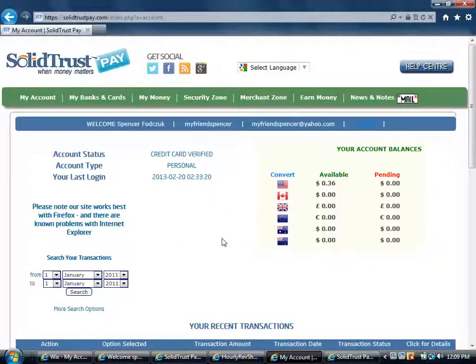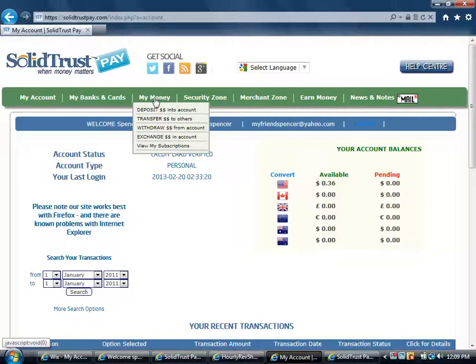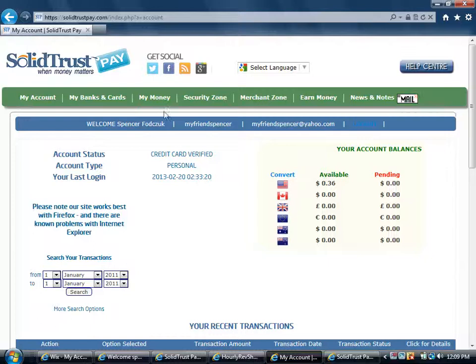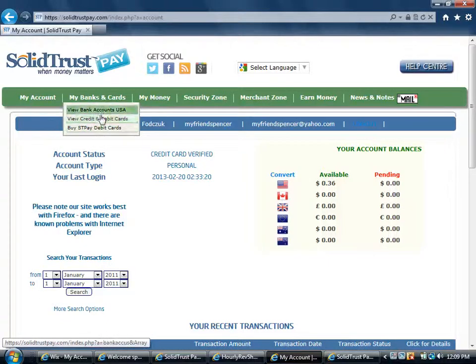So how do I add money? Well, there's a couple ways. There's three ways. Number one is you want to go to My Money. All right, My Money, and if you want to add banks and credit cards, you add them under this tab here, and then it's going to take a few hours for them to validate your credit card and things of that sort. It's not a very fast thing, because they want to make sure that it's you, etc., and they may require you to verify that. A few steps there, but that's not the focus of this video.